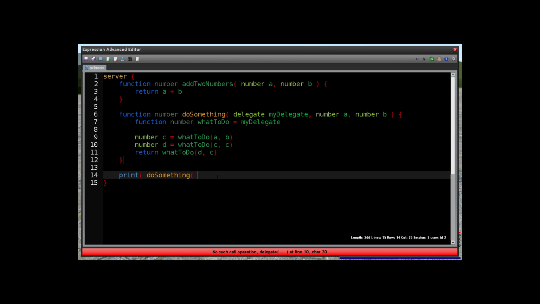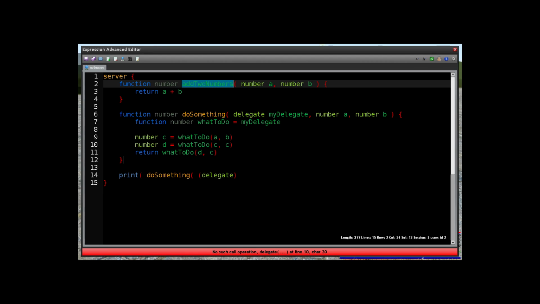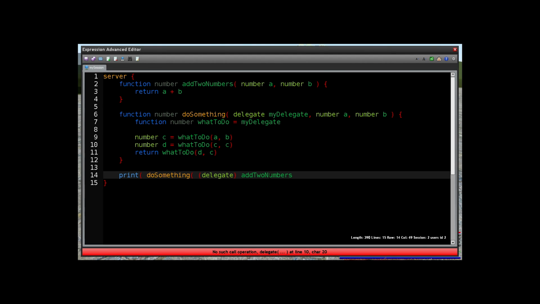But in a function parameter, we actually do have to do the casting. So I need to tell it to convert a function to a delegate: add two numbers, converted into a delegate object. Okay, known as a cast. So it casts it into a delegate, and then we're going to give it 10 and 9.